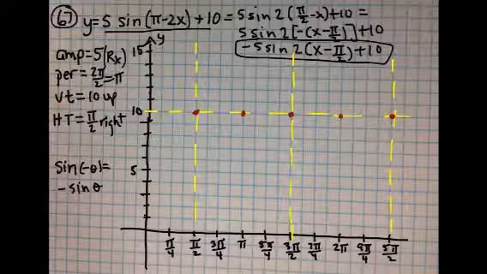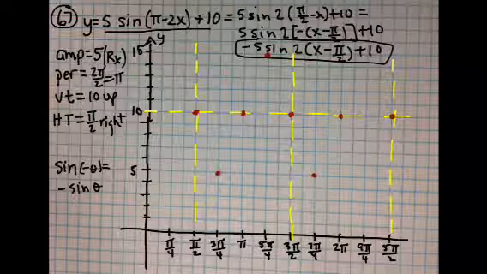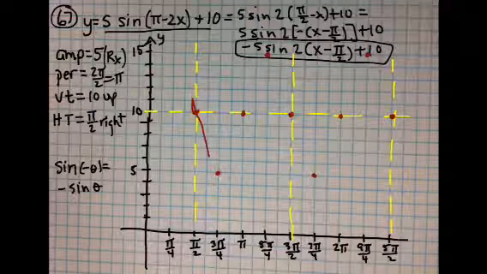Sine is normally 1/4 of the way a maximum, but because of the reflection, it's going to end up right here. And at 5 pi over 4, we're going to have the maximum. It would be right here. And then at 7 pi over 4, we're going to have the minimum because of the reflection. Normally, it's the other way around. And at 9 pi over 4, we're going to have the maximum. Okay? So, here are 2 full periods.